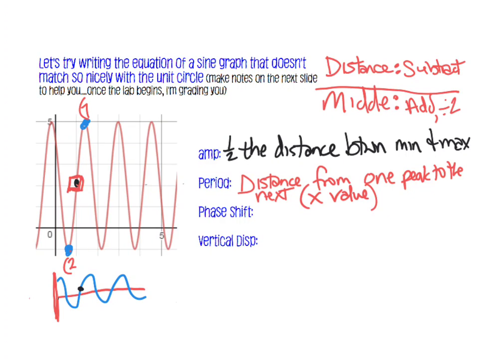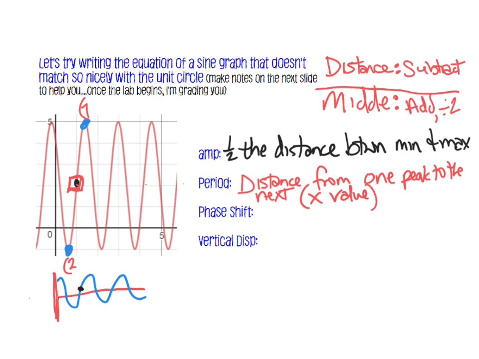So if I want to know what this x value is, I would have to be able to know how far to shift it to the right. Now notice I'm shifting it to the right. So once I could find that x value right there, I would have to remember that's my c value for my phase shift, and I would be subtracting because I'm moving to the right. So be careful when you write your equation.